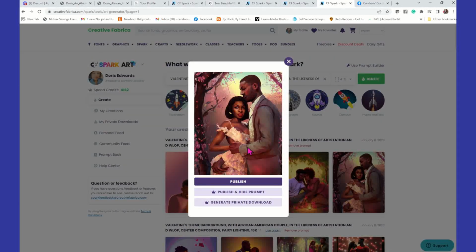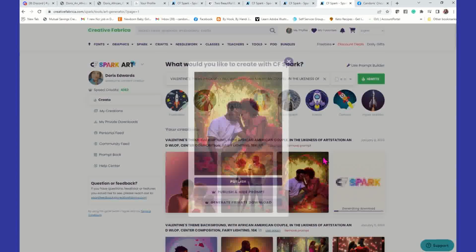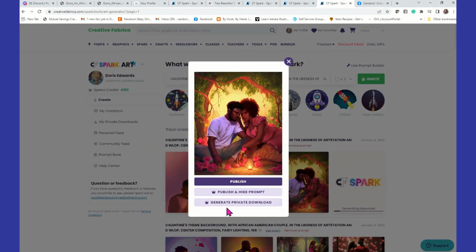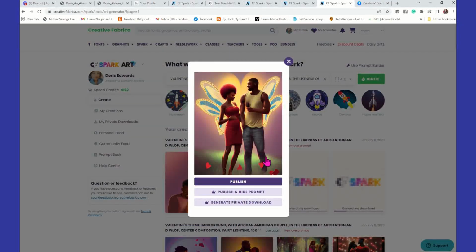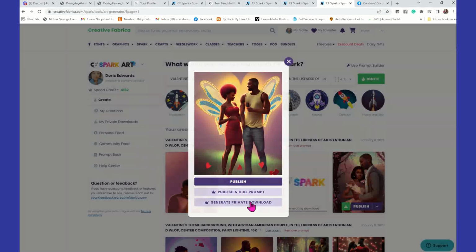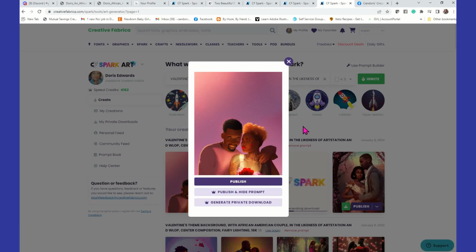But look at, there's an extra hand. Don't not publish these, guys, because you do have software that you can go in and edit out these extra body parts. And you can also take this prompt into other AI generators and recreate your artwork. Okay, that was kind of different. Okay, they look kind of devilish. So I'm going to pass on that one.